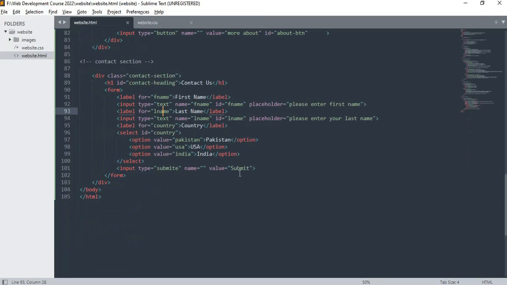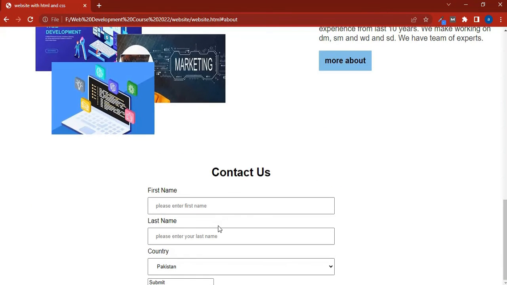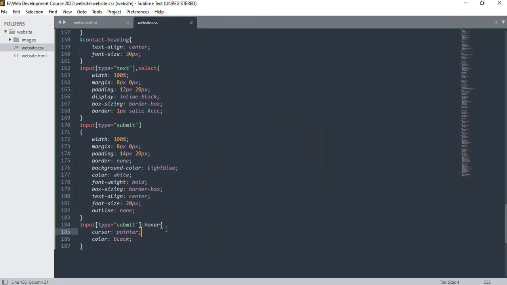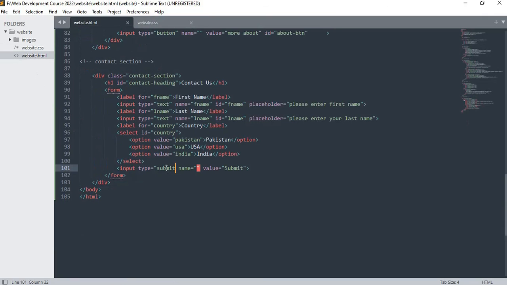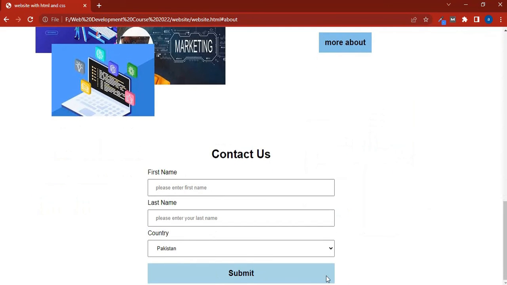If I go to submit and change it here, and now if I reload it, submit our spelling is true, type submit, I write here name. Now if I refresh, now our styling is changed and everything is working fine.